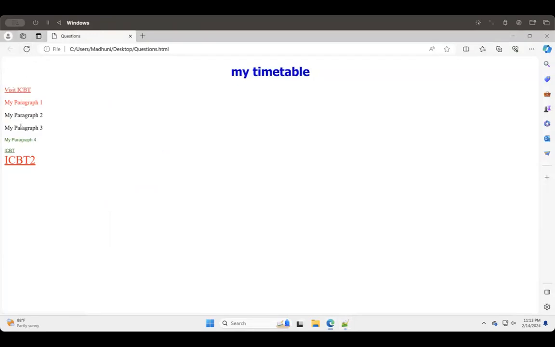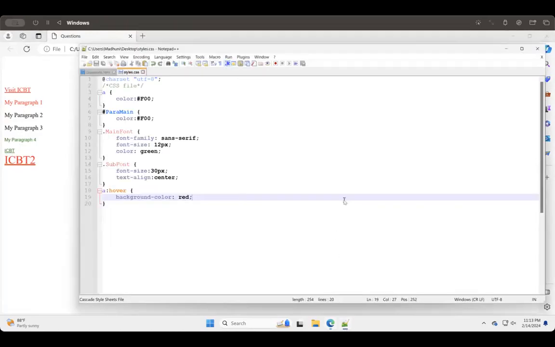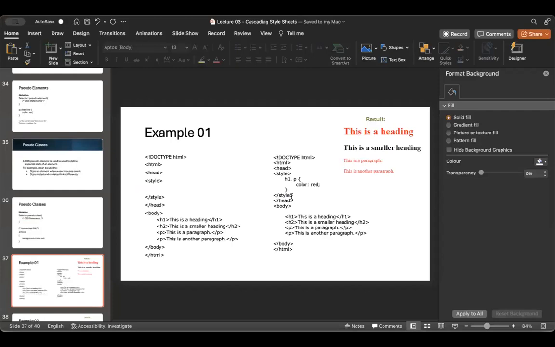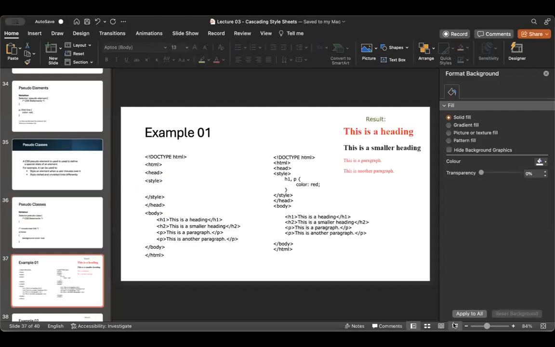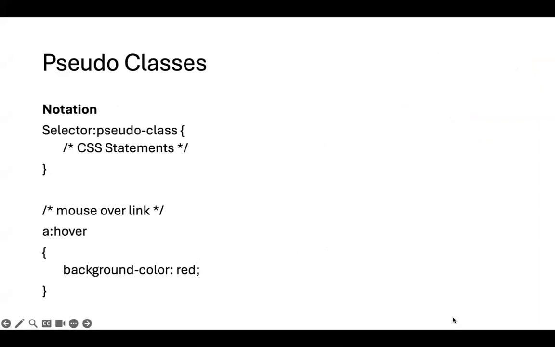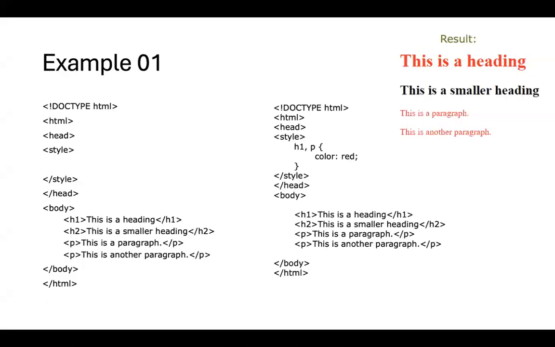Here you will see once the anchor, that means the link, the background color will change into red, right? So likewise, you will find some pseudo classes or pseudo elements, right? So you can refer the internet and see what are the pseudo elements and the classes are for the HTML, CSS, right?